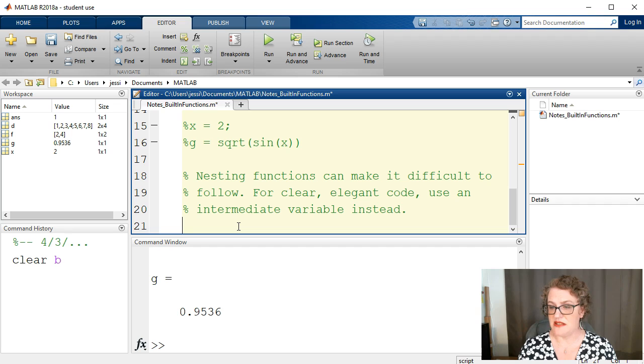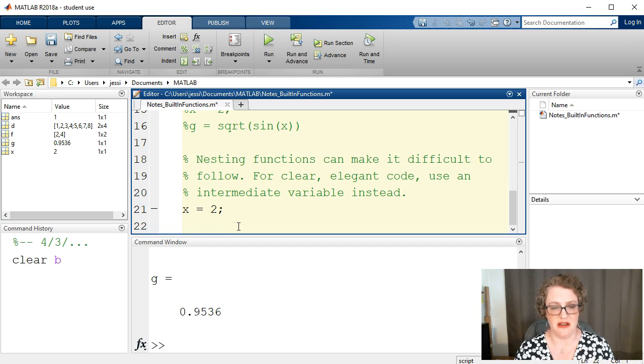Say we're going to start with the same thing, x equals 2, but instead of doing the square root and the sine all in one line, we're going to do it in two. Maybe I'll call it interm, for intermediate variable, and let that be equal to the sine of x. I don't want to see the output because this is an intermediate variable that I don't care about.